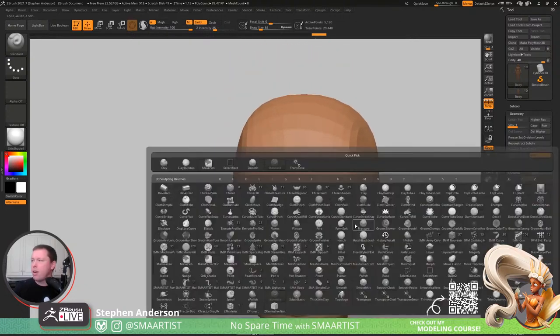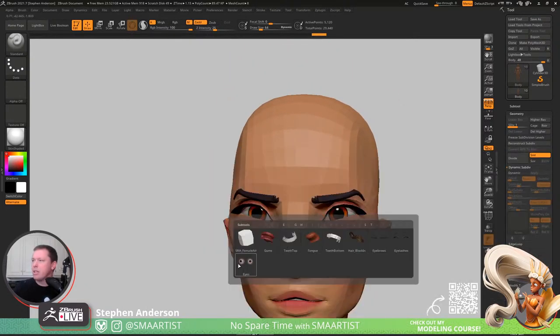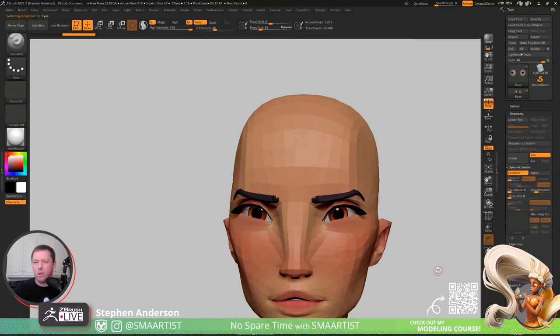Now with the eyes though, I do want to actually come over to the eyes. I feel like it's been a while since I've worked in ZBrush. It's kind of funny because I've been purely inside of Maya for the last while.